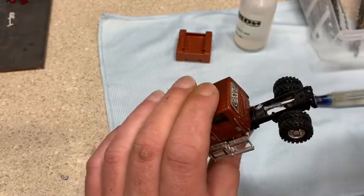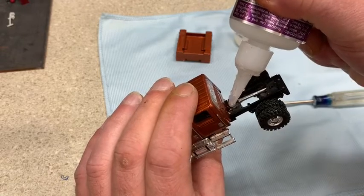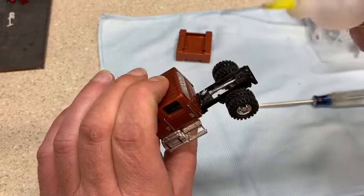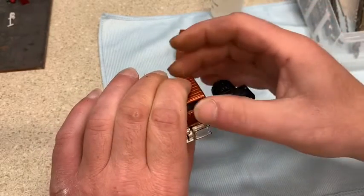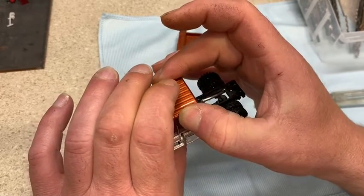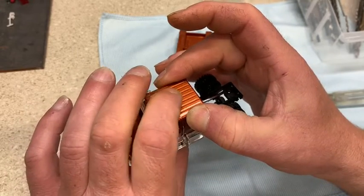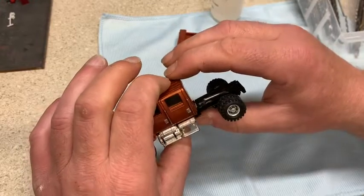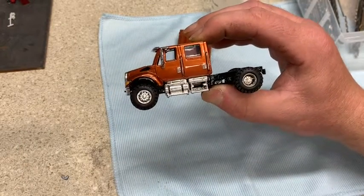So I'm going to take and put some glue underneath it there and hold it. Go ahead and set that. I don't really like holding it like that because, like I said, this is still pretty green clear, and I don't want to fingerprint it. We'll just hold it for a few seconds.